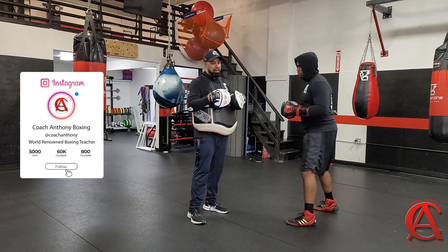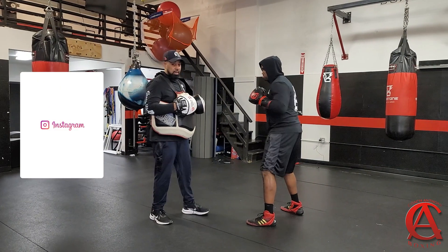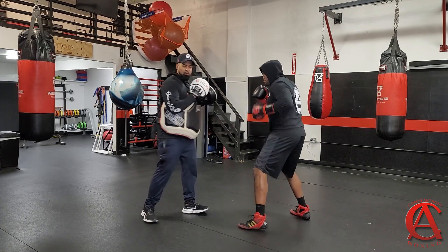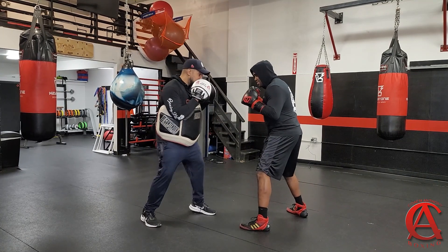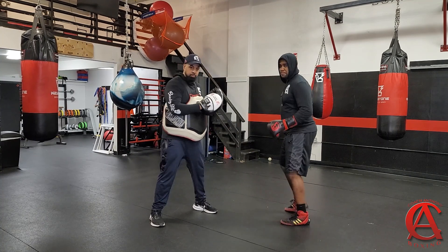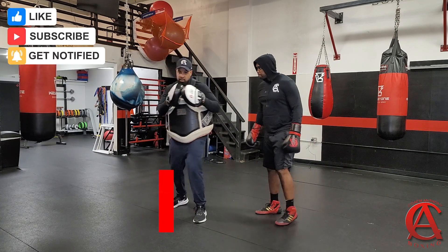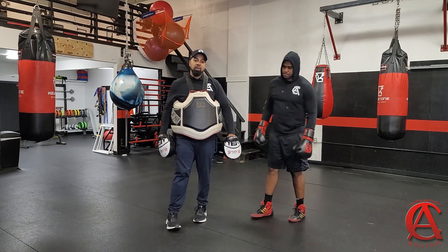You see a lot of guys like Canelo pulling these kind of moves off nowadays, which I like a lot. I put the hook to the head and bang, he just shoots the shot downstairs. Bang — do it again. So I'm here shooting the hook and bang, he's just shooting it right up the center. He can throw even a sneaky little uppercut — you can throw the hook or the uppercut. He's basically doing the same motion as the hook to the head, just bringing the shot to the body. Very good counters.